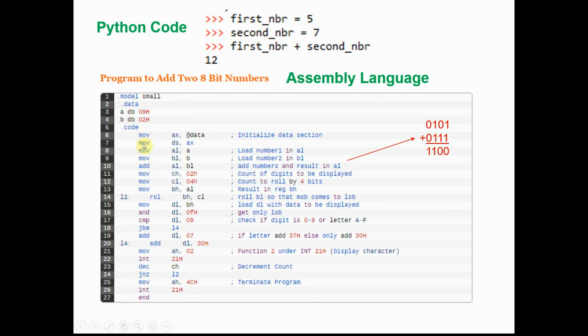And these opcodes would be things like you see here: move, add, CMP, JBE, and so on and so forth. So basically what's happening here is that when you write a program, it gets compiled into assembly language. And all assembly language does is move data in and out of computer registers and perform calculations.